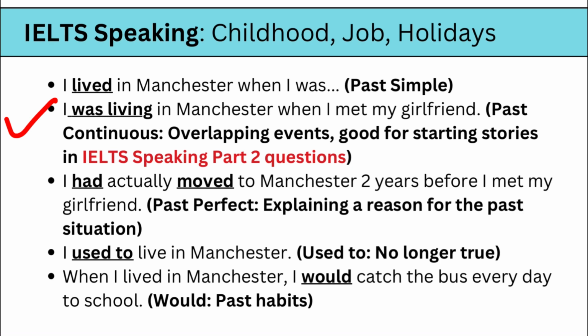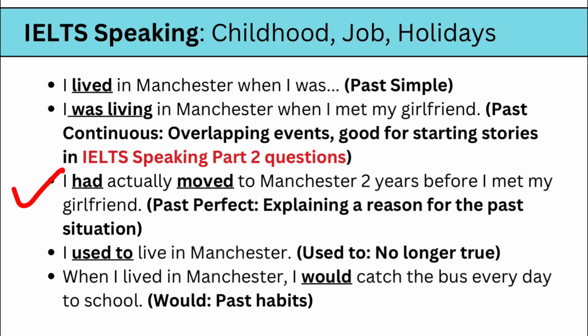use past continuous. I was living in Manchester when I met my girlfriend, because past continuous describes an action that was ongoing in the past. अगर आप कोई स्टोरी बता रहे हो पास्ट की या कोई इवेंट बता रहे हो तो आप इजीली पास्ट कंटिन्यूअस टेंस यूज कर सकते हो. और ये स्पीकिंग पार्ट 2 में बहुत ज़्यादा यूज़ होता है क्योंकि क्यू कार्ड सेक्शन रहता है, तो आपसे कुछ भी इस तरीके से आपके प्रीवियस चीज़ों के बारे में पूछा जाता है.